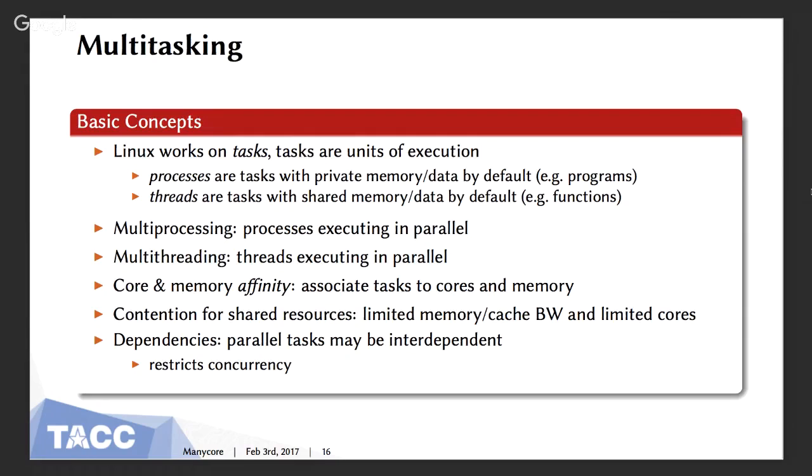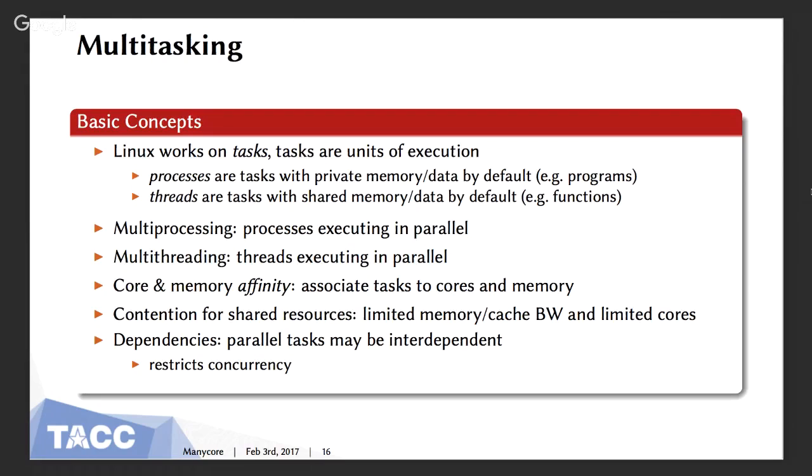Some of the basic concepts of multitasking are, first of all, the Linux operating system actually works on tasks. Tasks are just units of execution. Processes are tasks that have their own private memory, or you can think of it as private data by default. An example of this is you get two programs running at the same time. They each have their own data. They don't affect each other's data unless you do something else in order to make them communicate.